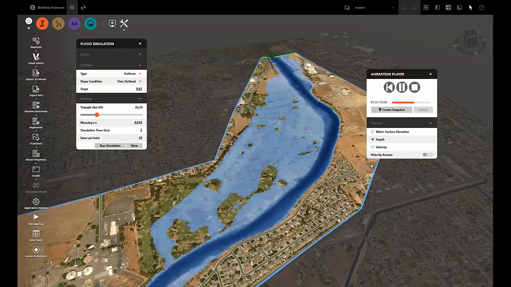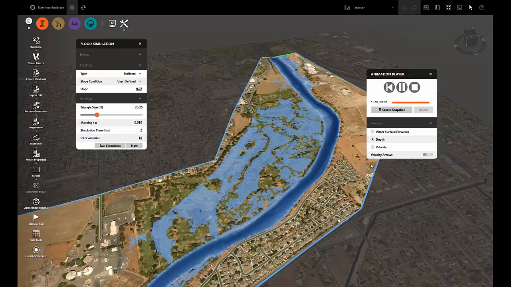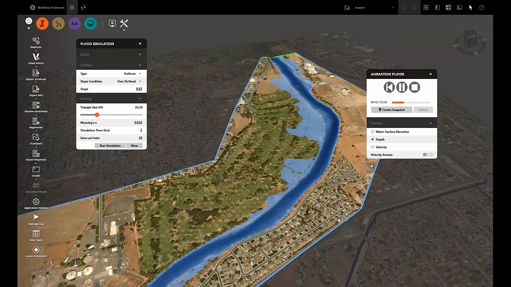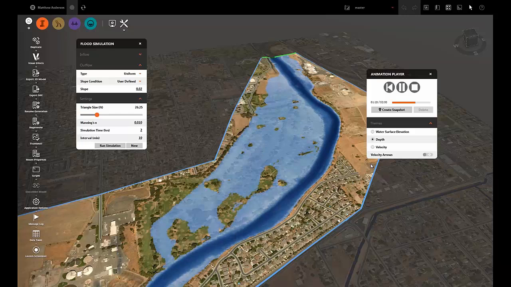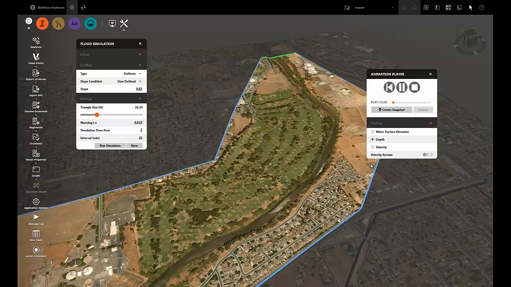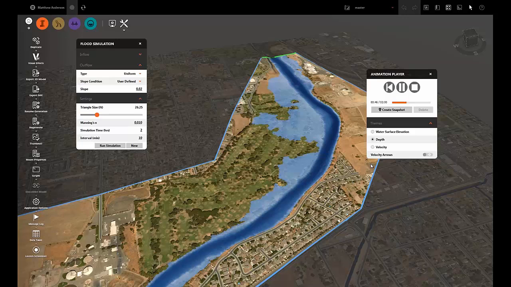Another question, can you explain the difference between free flow and uniform flow? Is there any recommendation about how to choose it? Reinaldo, would you like to tackle that question? Sure.